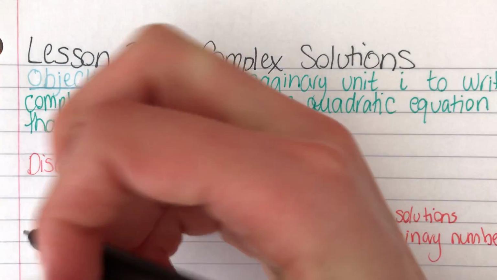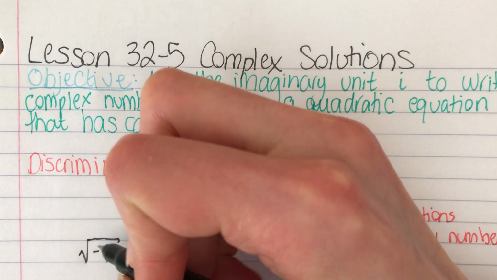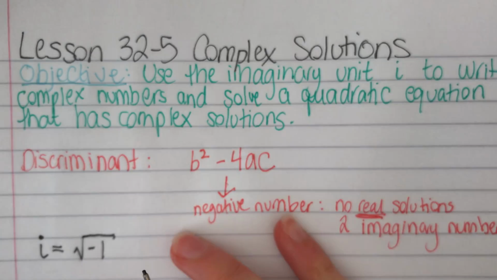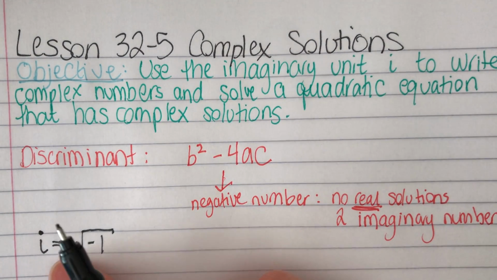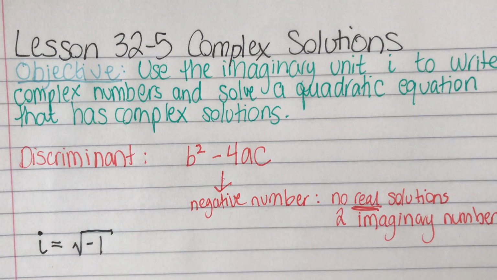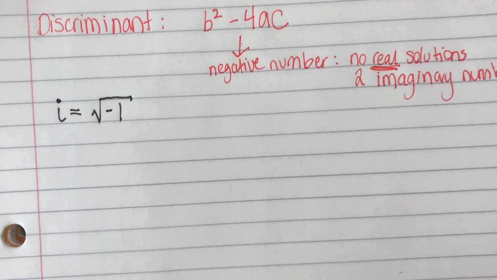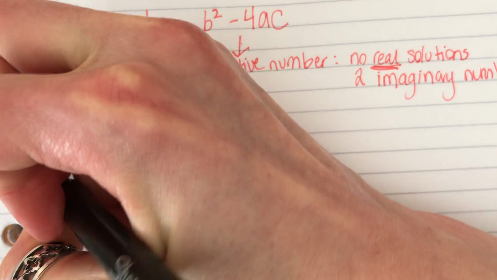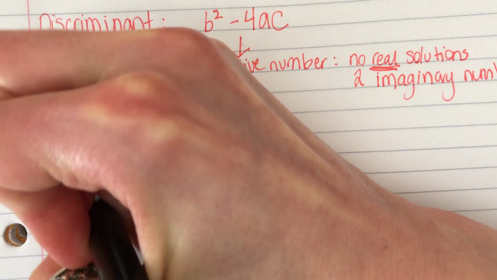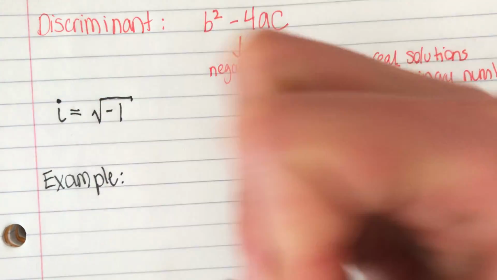So what we say is that instead of using this right here, if we find ourselves in this situation, we can use this little i in its place, and this i stands for imaginary. Okay, so let's say i is equal to the square root of -1. So we can do a couple examples, and hopefully that will help us understand when we would use something like this and what it looks like. So this will be example A.